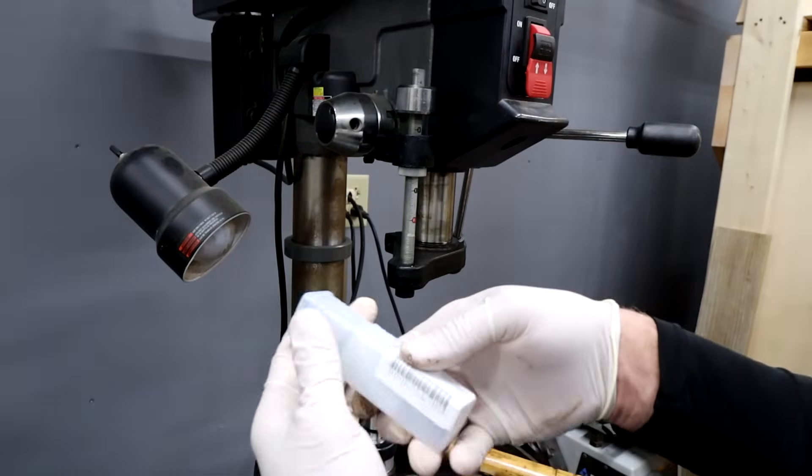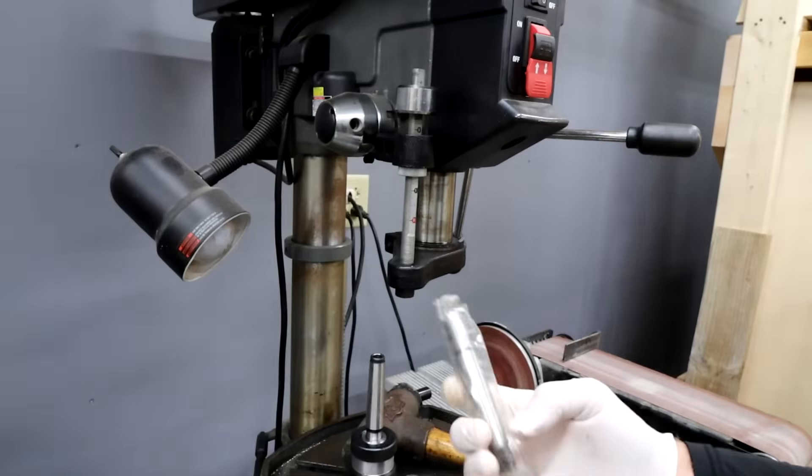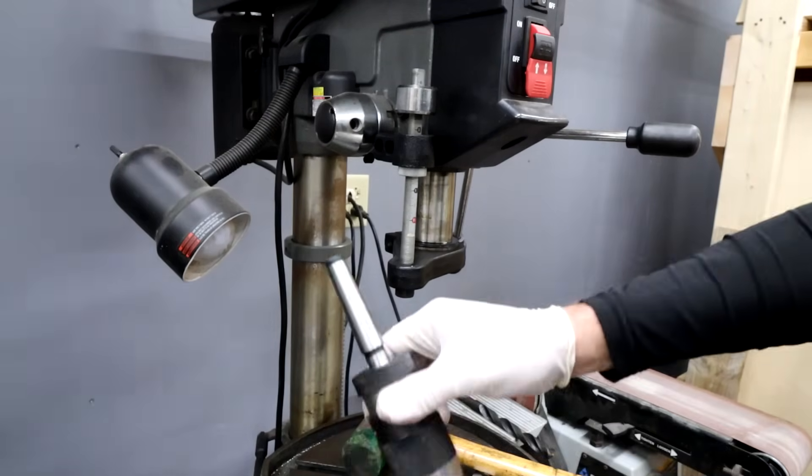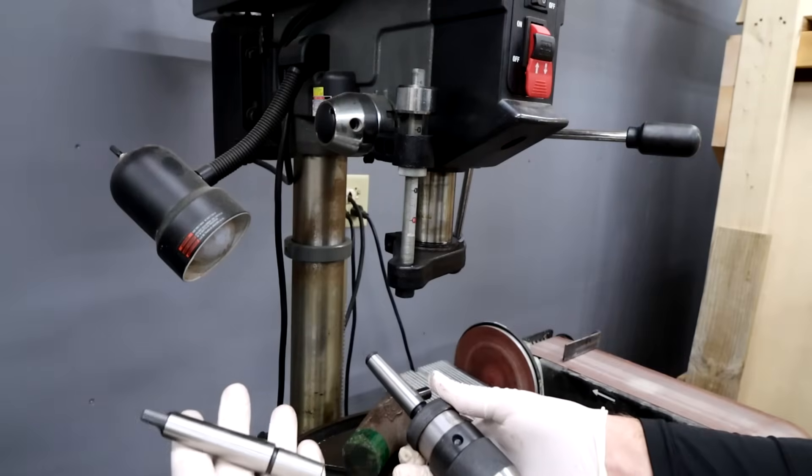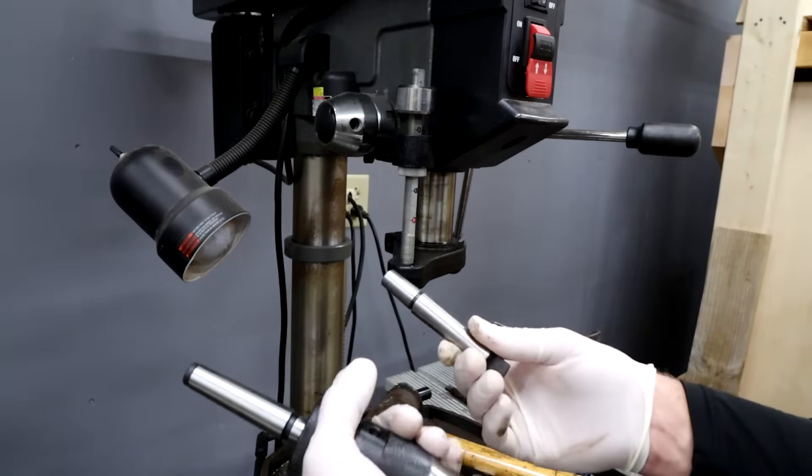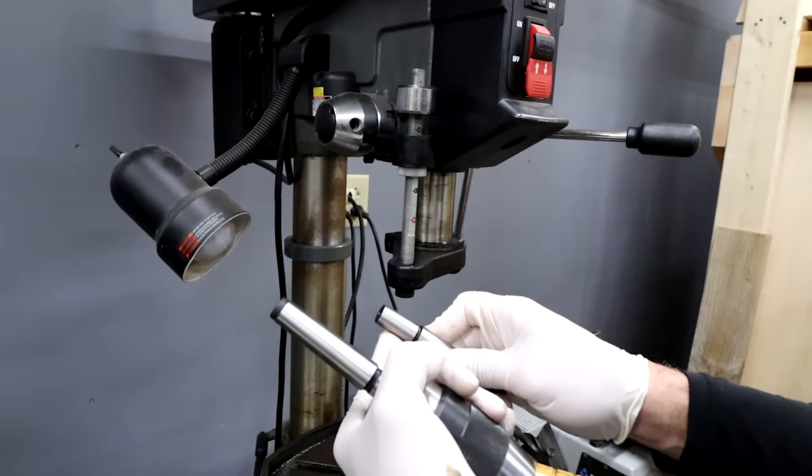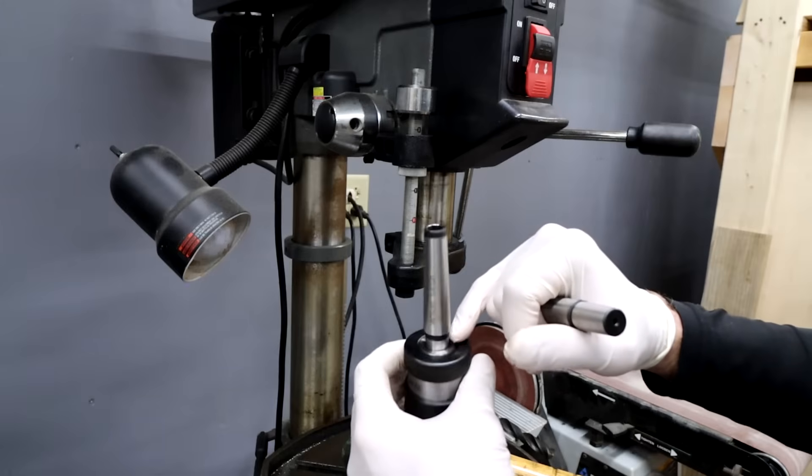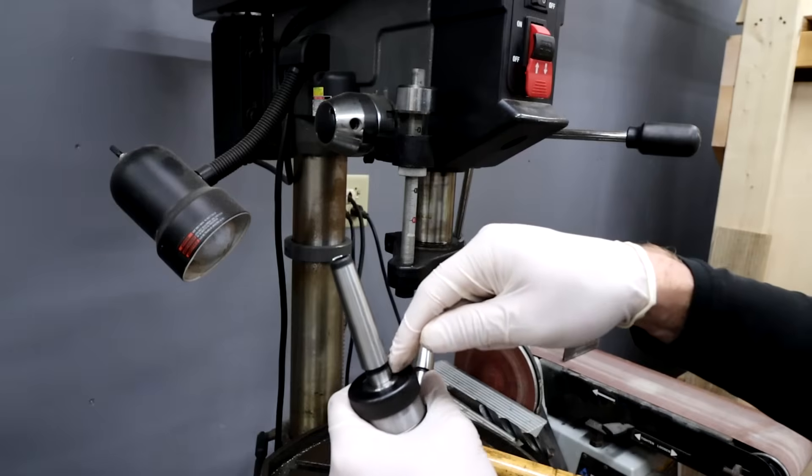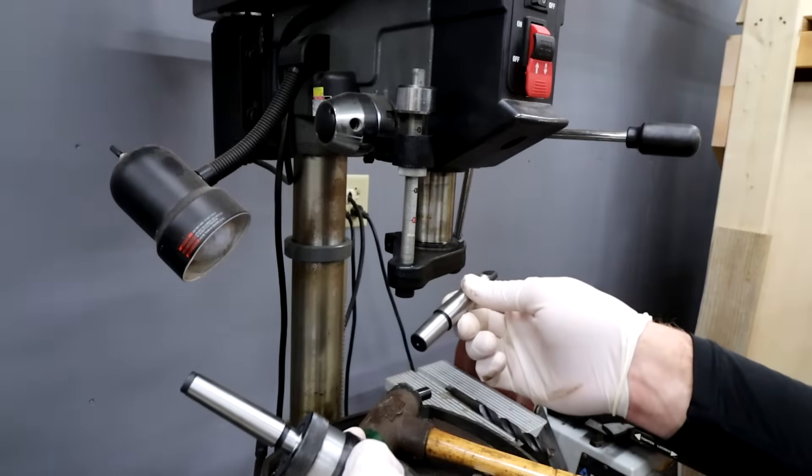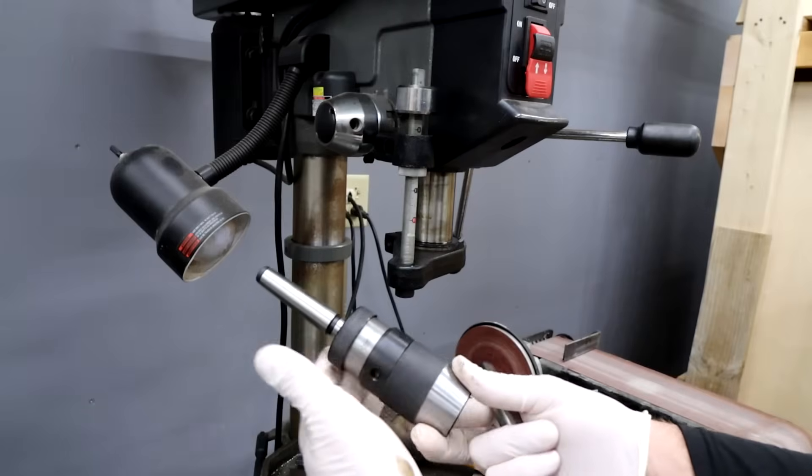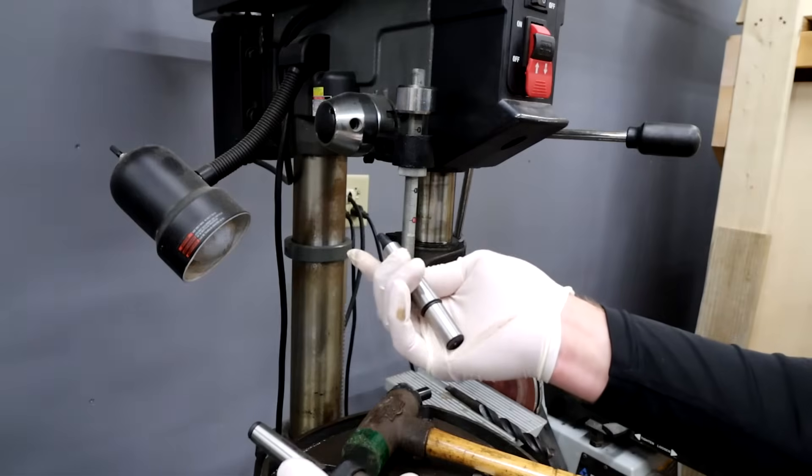And for that, I have this adapter. Now the beauty of this is if you found a chuck you like, but it was only made in a certain style, you can buy an adapter for yours, but you have to pay attention to the size that's on the opposite end. This is called a B16 adapter. They also make them in a JT, a Jacob's taper. My original chuck is a Jacob's taper down in there. So that shaft would not have fit into this chuck anyways. So I bought this separate. This is out of Germany. It's high quality, should work good. Even if I decide this chuck is not worth it, I'll be keeping this and using it in a better higher dollar chuck.